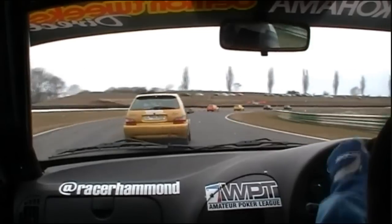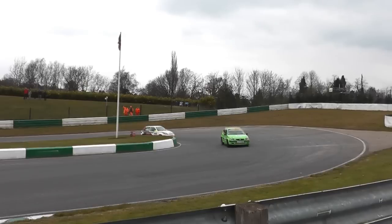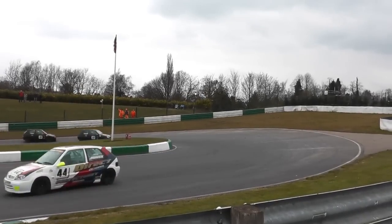Pip Hammond slides the car out wide. He's drifting towards the edge of the circuit, holds it all together, cuts back on the exit of Gerrard. A long right tangent at the start of the run. Then we turn into the S's, the right and the left, down towards the hairpin then for the final time. Patrick Fletcher defended the inside line just to make sure.